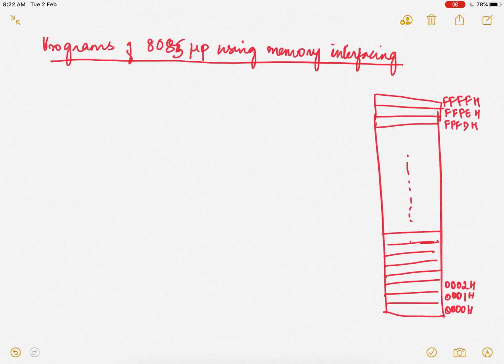Now, I cannot see my accumulator content or any of the registers. So I'll take another program just to show you as an example. I'll call it P3, in continuation of the previous session. I'll do the same thing, add two 8-bit numbers, using memory interfacing.